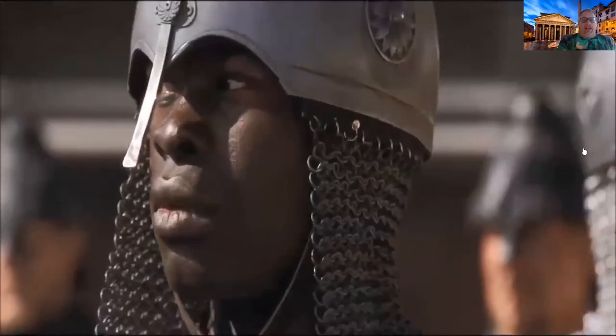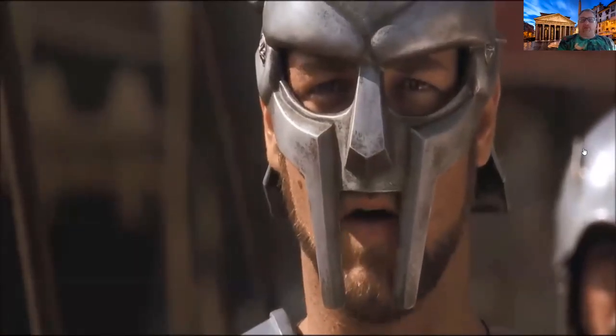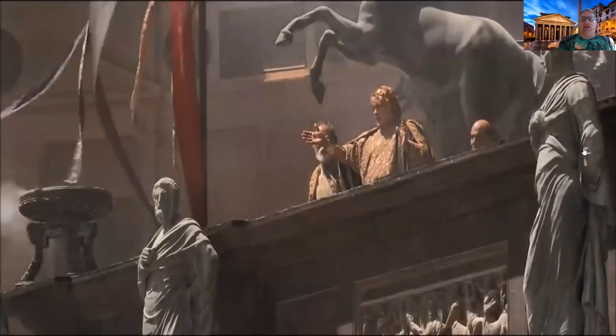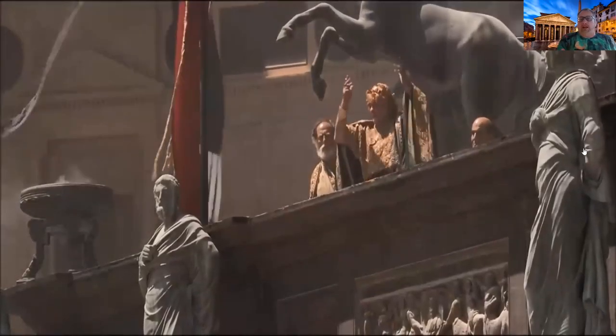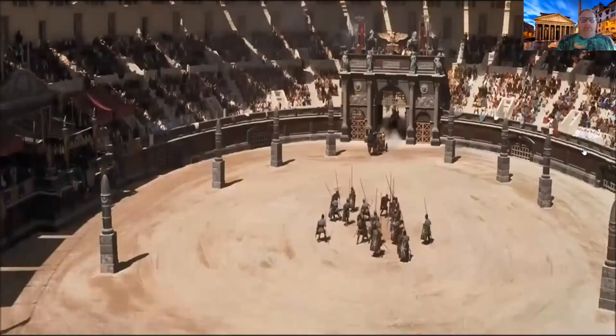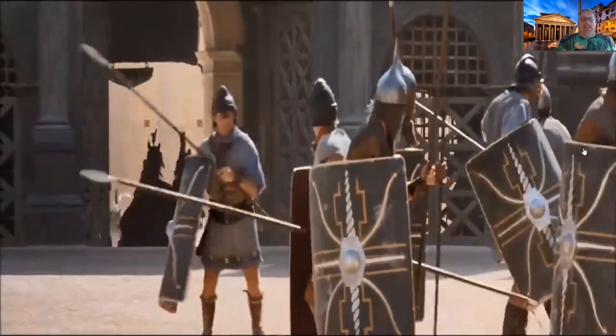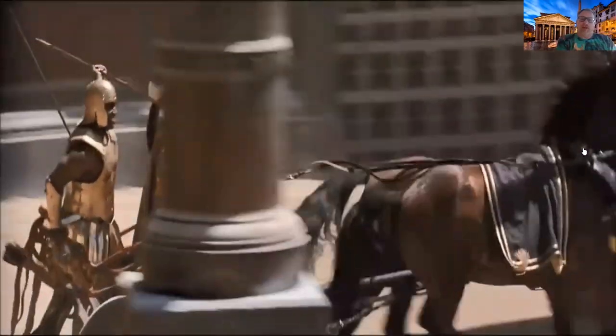Do you understand? And here from the movie Gladiator, an individual that has military training is basically saying if we fight together, basically forms a phalanx formation that allows them to survive. So here's Hannibal's barbarian hordes from North Africa, a city that the Romans are later going to destroy in the Third Punic War.